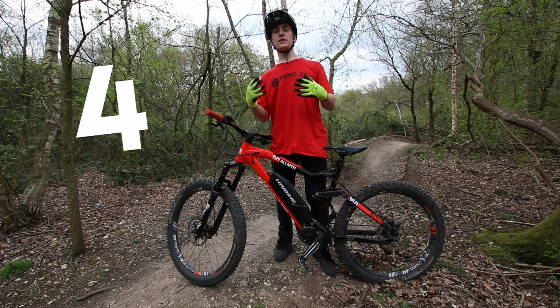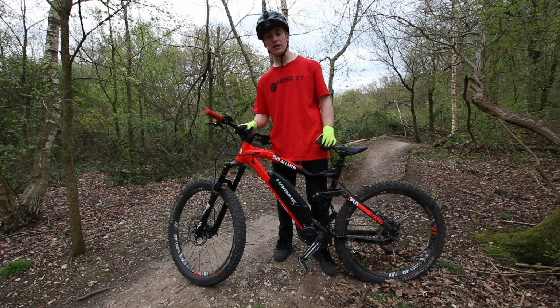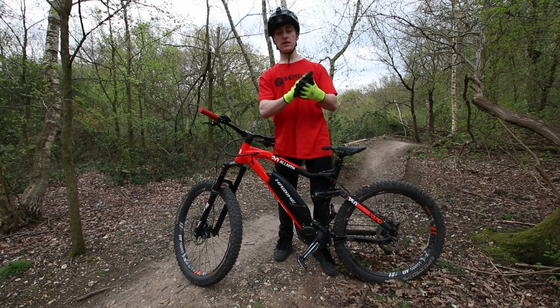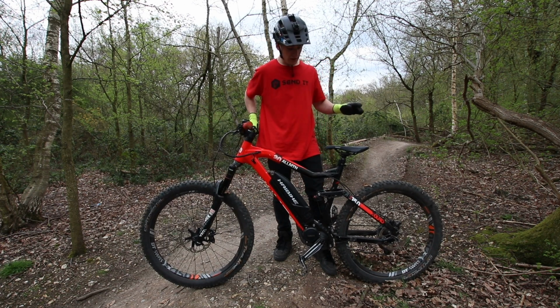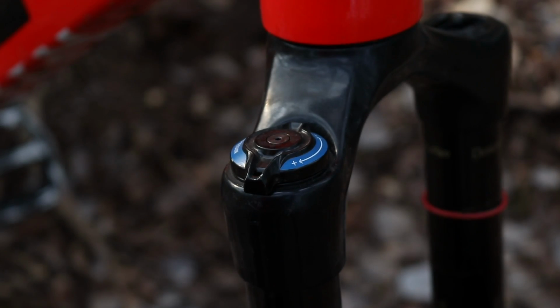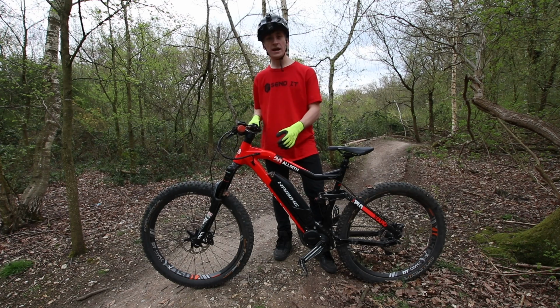Number 6 is really going to bring out the inner bike mechanic in you. Not very mechanic-y, but it's a little bit techy and can get confusing. Obviously, as you know, different bike parks are going to have different sort of trails. Some are going to be more jumpy, some are going to be super bumpy, and some are going to be real downhill. What you should be doing, according to the trails you're riding, if you're on a bike like this, is adjusting the compression and rebound of both the front and back shocks.